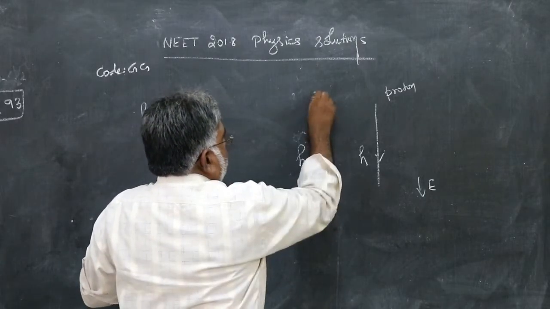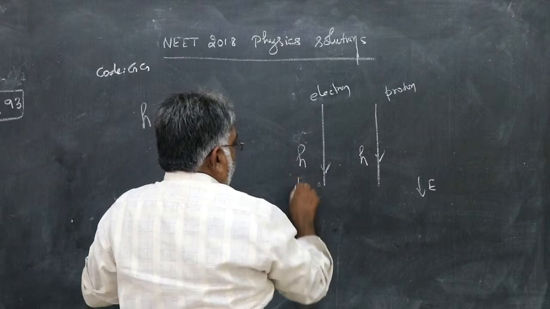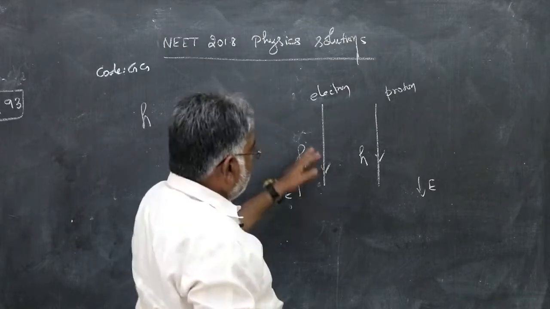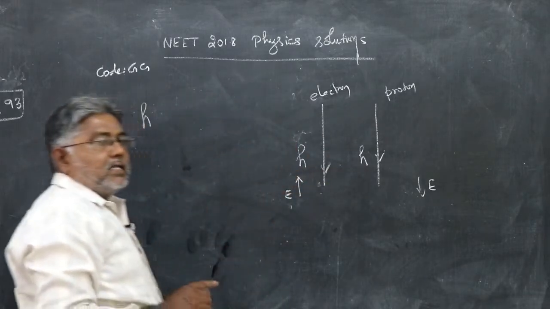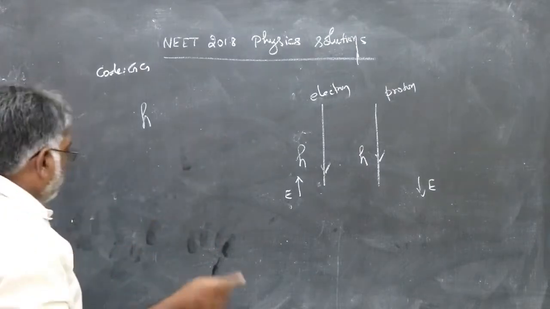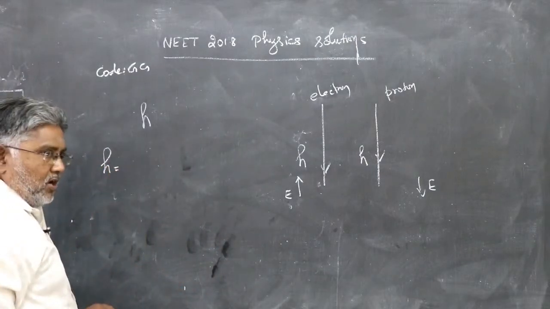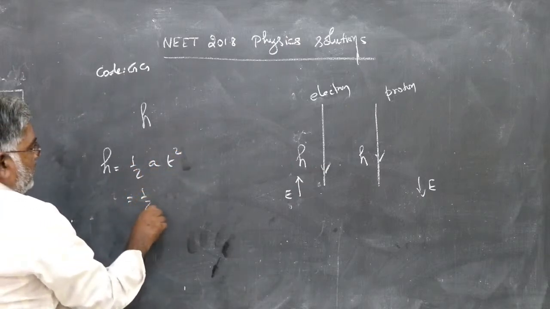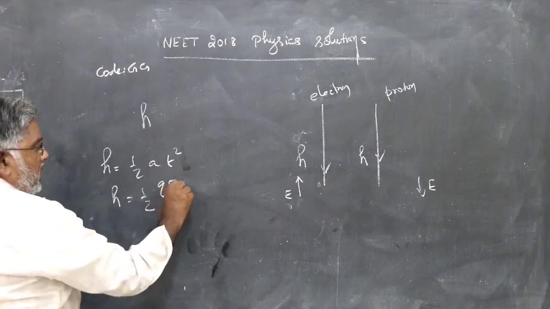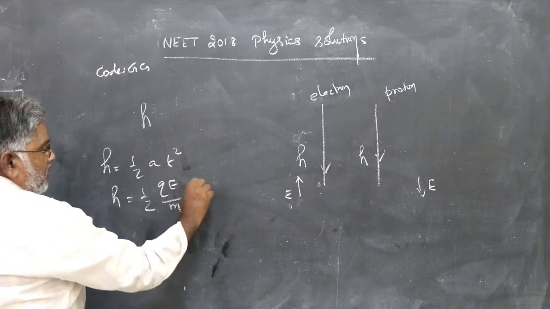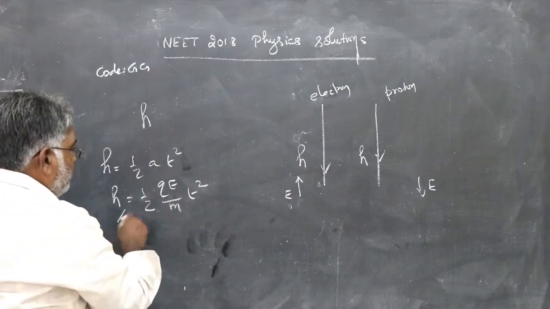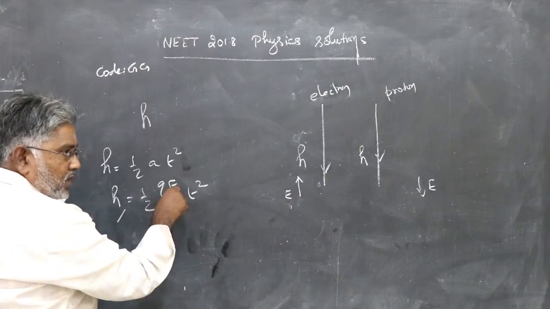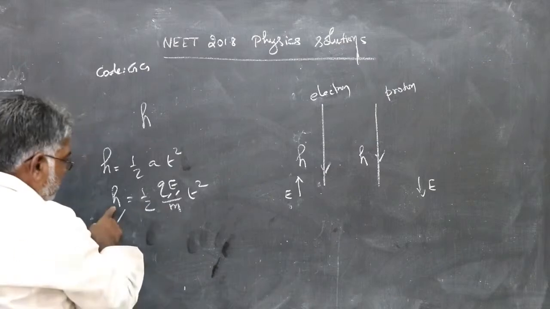If it is an electron, the electric field will be applied in the upward direction. Note the same magnitude for the electric fields, same height. You have to compare the time taken to travel the same height. So, use the formula h is equal to ut plus half a t squared, u is 0. So, half a t squared. Acceleration a is force by mass. Force is QE, mass is m, t squared. Note in this case, h is same. Charge on the electron is numerically equal to charge on the proton. Q same. Magnitude of the electric field is same. So, t squared by m is constant, because h is also constant.